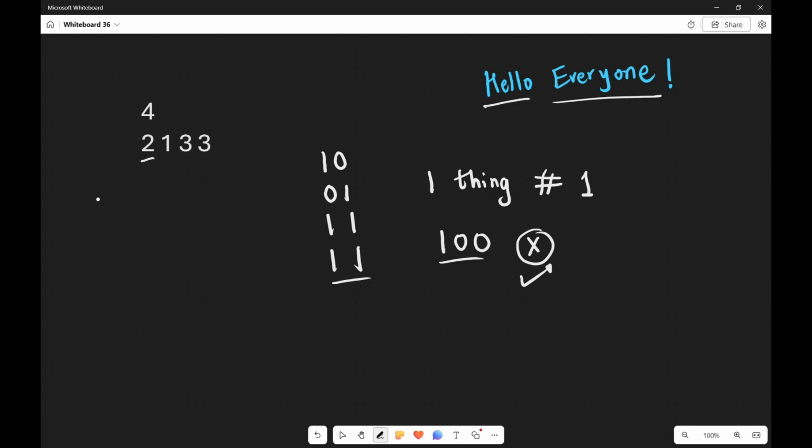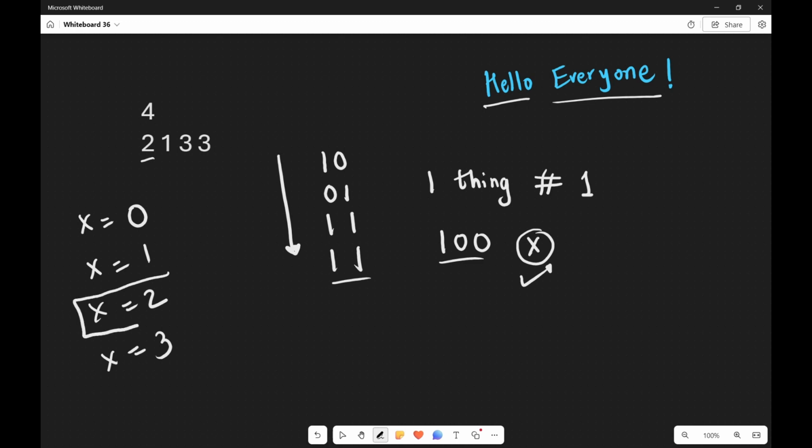So we'll start by taking x equal to 0. I definitely recommend to try x equal to 0, x equal to 1, x equal to 2, and x equal to 3. Try to operate through the array and check what values we are getting, and you will notice that for x equal to 2, the value that we got is 8, which is the maximum of all the 4. I will show you how we got 8.